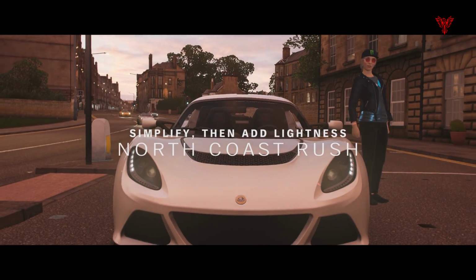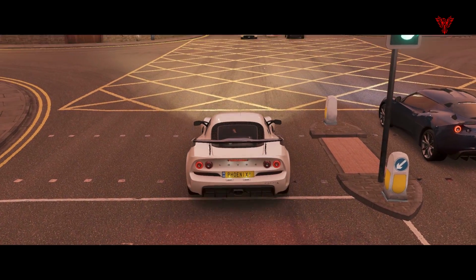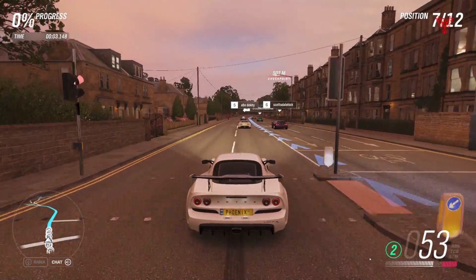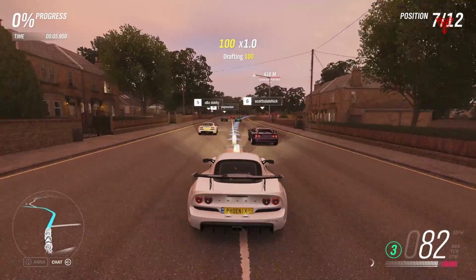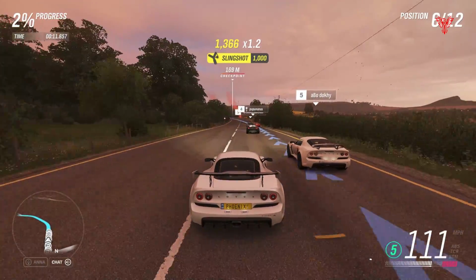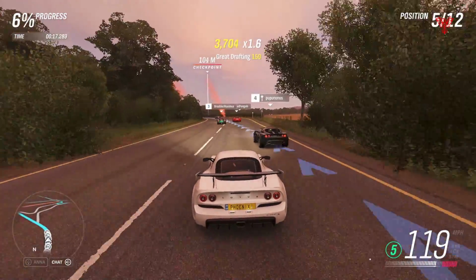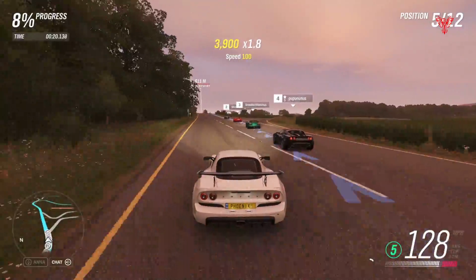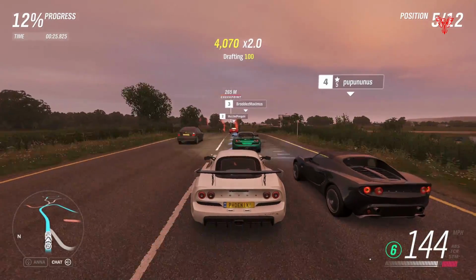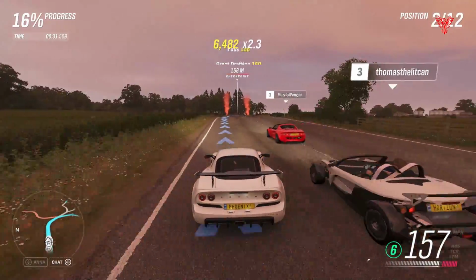North Coast Rush. Okay, start race event. Let's go. And for this you want this on highly skilled or above, because that's what you need in order to get the reward and also get the seasonal completion. And there's a lot of street racing this week, to be honest. There's the big marathon event in the Forza, and the Beauty and Power and Soul, the Aston Martin Championship, is also street racing, and so is this one.